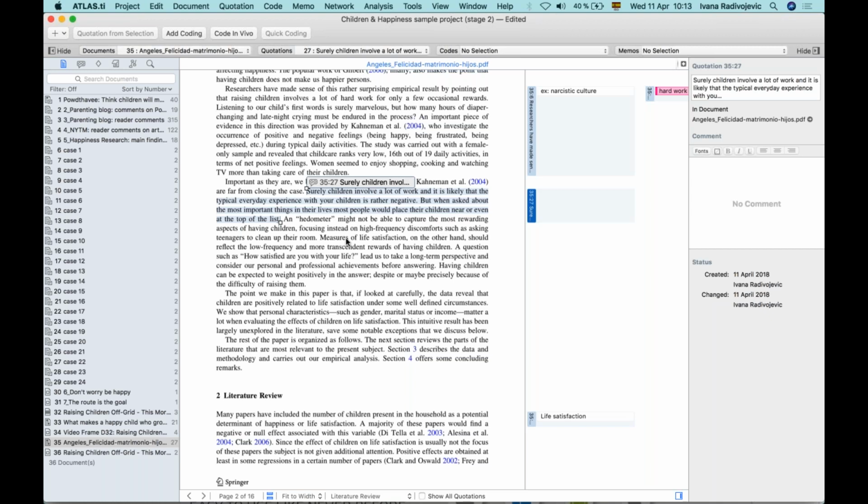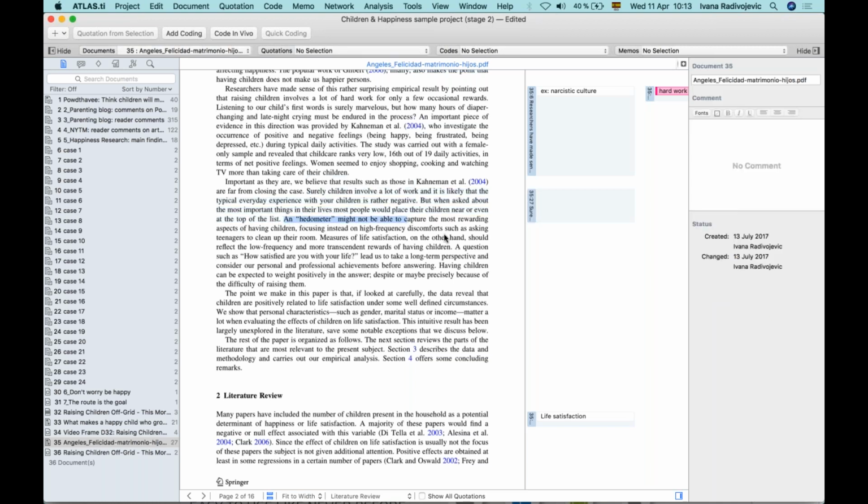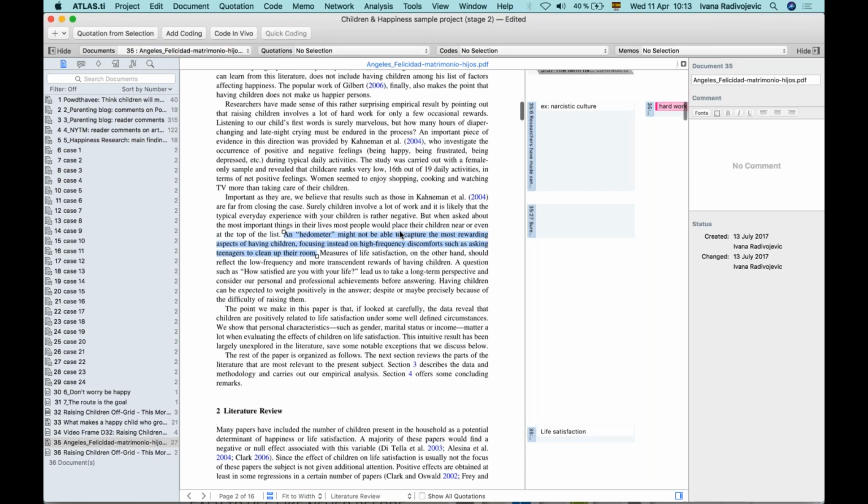Now, if we do want to already capture our analysis as we're saving our quotations, we can go ahead and associate codes to the quotations. A code is simply a word or a short phrase that's describing something we're seeing in the data. We can use codes purely for descriptive purposes, or we can use codes to synthesize an analytical point. We can create any kind of code that we would like and as many codes as we would like. Perhaps another helpful way to think about codes is to see them as simply tags that we're associating to all the different quotations.